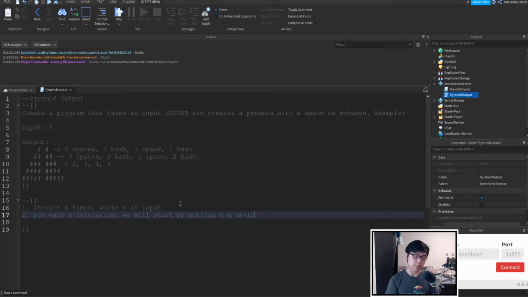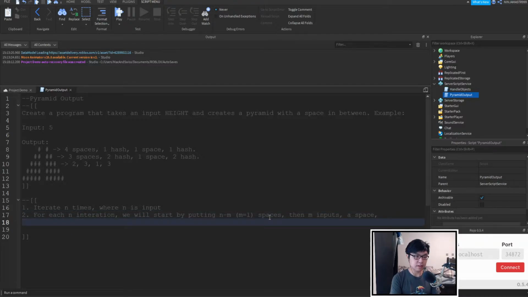So n minus 1 initially, and in this case, with an input of 5, we will start with 4 spaces, then m hash signs, a space, then m hash signs again.